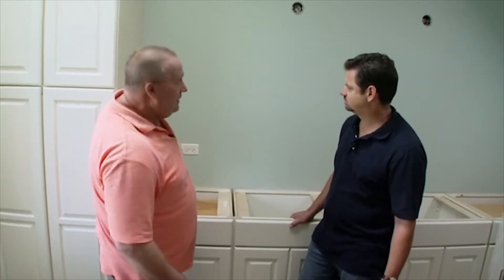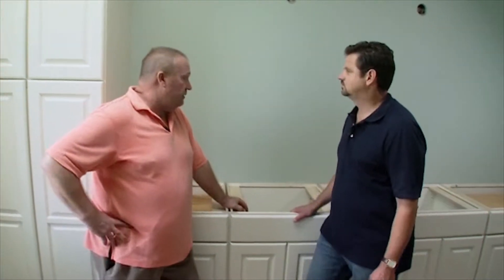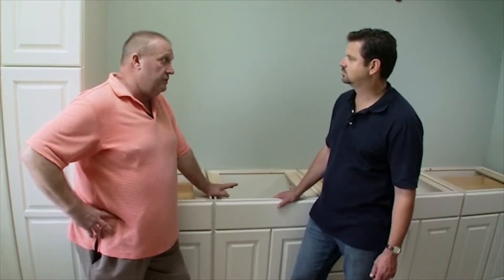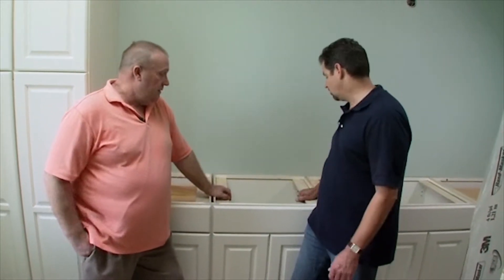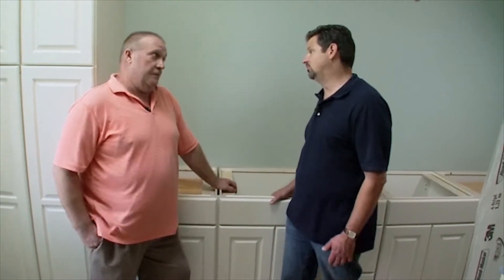So we've got a nice tall cabinet here — great storage. Yeah, it really laid out nice for the double bowls. I have to say the value engineering in this house was great; with the space available we were able to use a semi-custom cabinet rather than a custom cabinet or a box cabinet with wide fillers. It's more about getting full use out of the cabinet than filler strips. Absolutely.